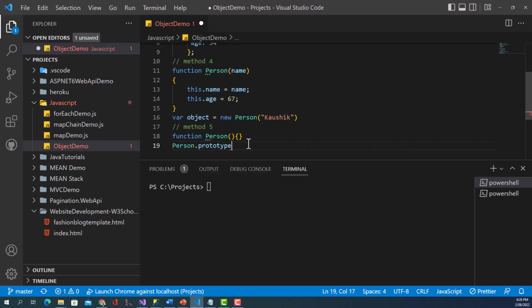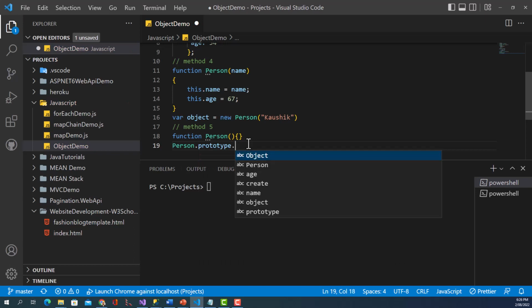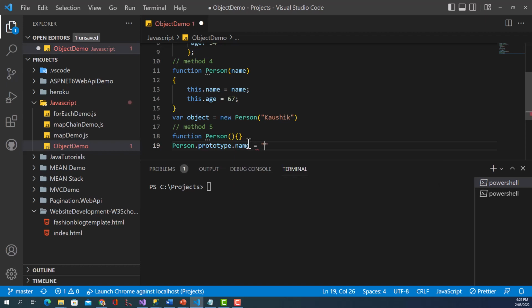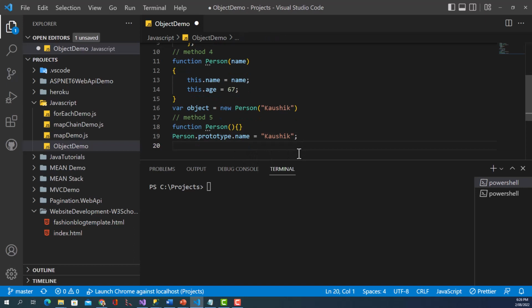person dot prototype dot say name, Kaushik, and then var object, initialize that object, var object equals new person, and this time you don't need to supply the argument which is already set in the prototype.